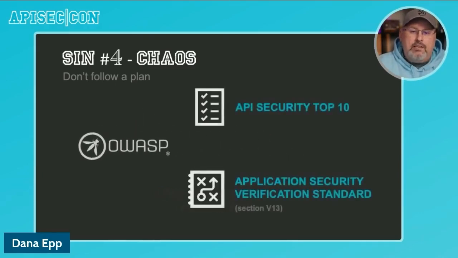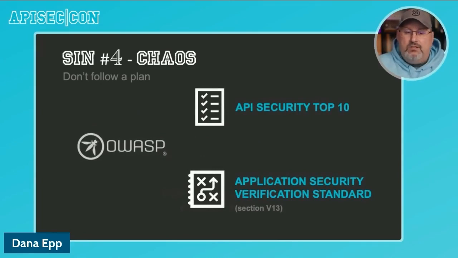As an example, OWASP publishes the API Security Top 10. This is great guidance to tell you what the top 10 classes of vulnerability are that we're seeing in the field. But that in itself isn't really a standard. That's just recommendations and guidance. It's table stakes. You need to be doing this. If you're not doing this, it's kind of moot to worry about going deeper into your testing. But that's not where it ends. And you see lots of vendors trying to sell API security around the API Security Top 10. That's just a small fragment of what really should be tested. And this is where things like the Application Security Verification Standard come into play because they provide a much more detailed and granular look at the types of things you should be testing.